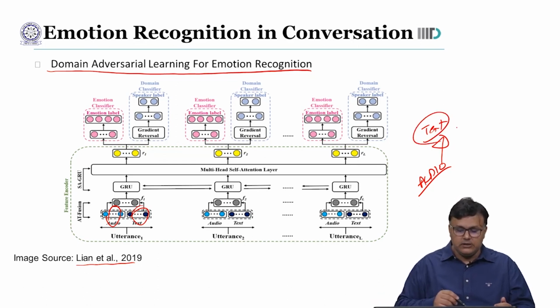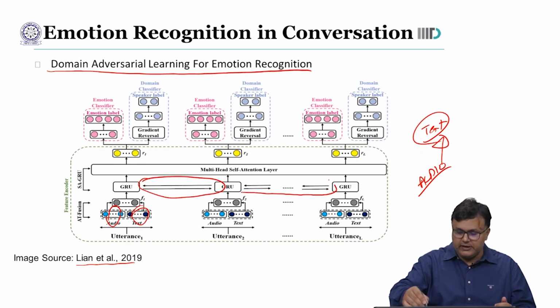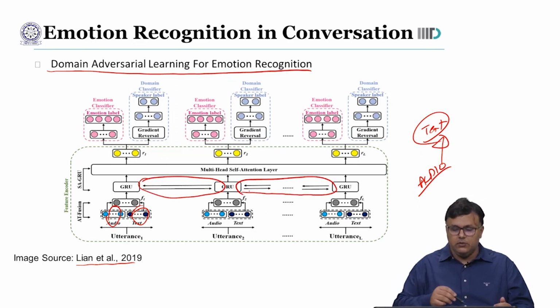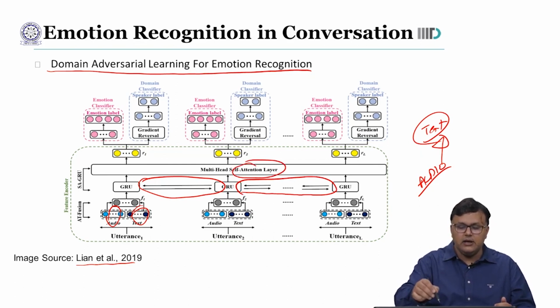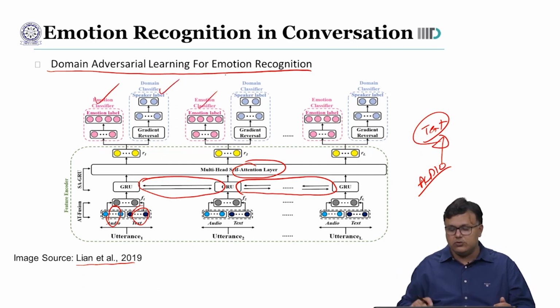Okay, now notice how for the different utterances the conversation dynamic is being mapped through a GRU. Then you are again adding an attention layer, and what we are doing is at different times we are predicting the emotion and the speaker level, who was speaking, emotion and speaker level, and so forth.